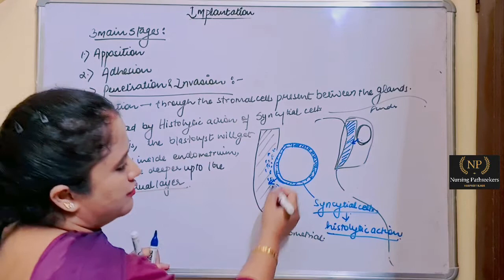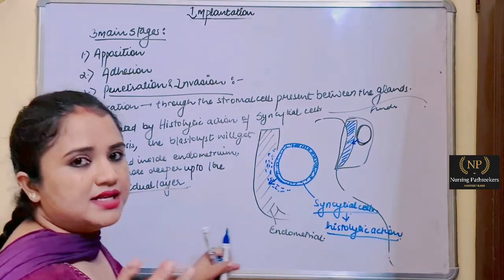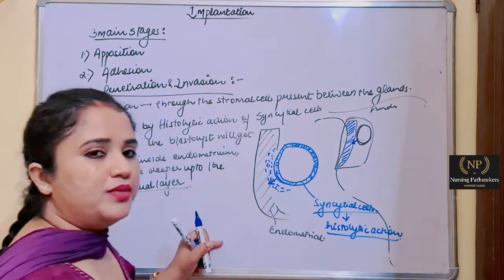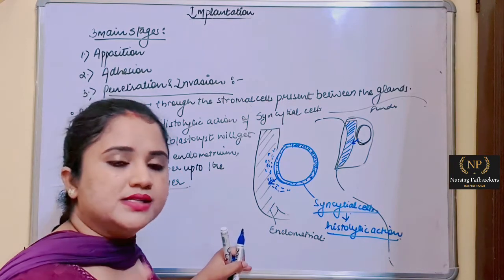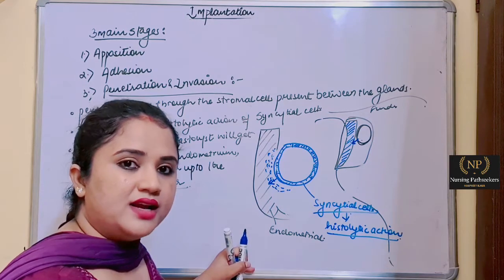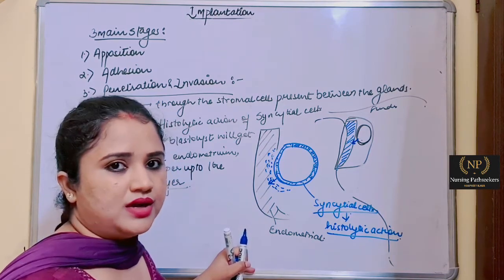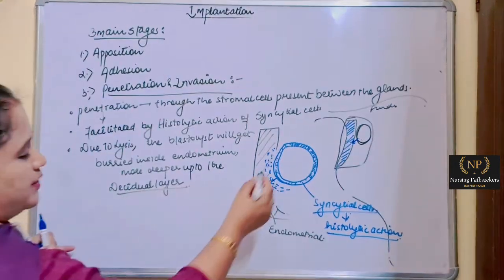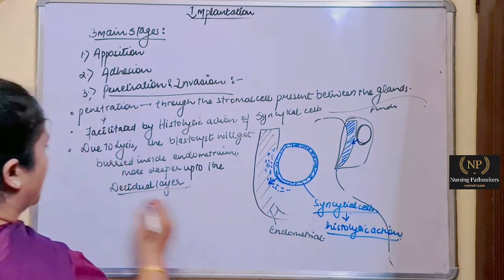Penetration will get deeper and deeper and reach the level of a decidual layer called stratum compactum. The decidua will be our next topic. So I'll explain in brief what decidua is. It is the endometrium of the pregnant uterus. As soon as the lady gets pregnant, the term endometrium is replaced by the term decidua. So due to the lysis, the blastocyst will get buried deeper, reaching up to the decidual layer. Now what happens further?